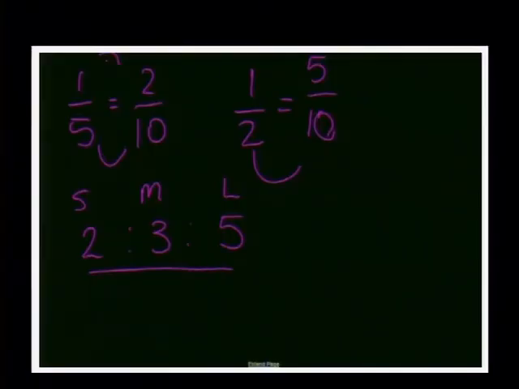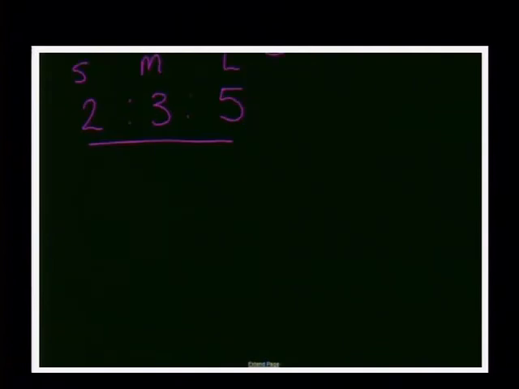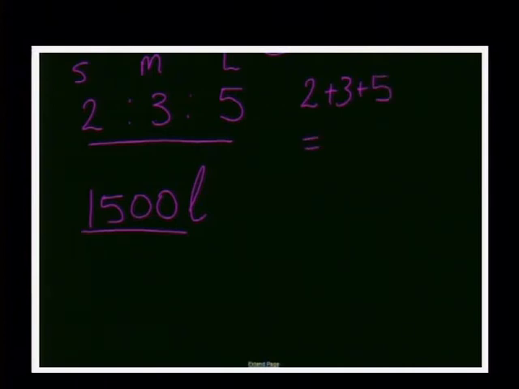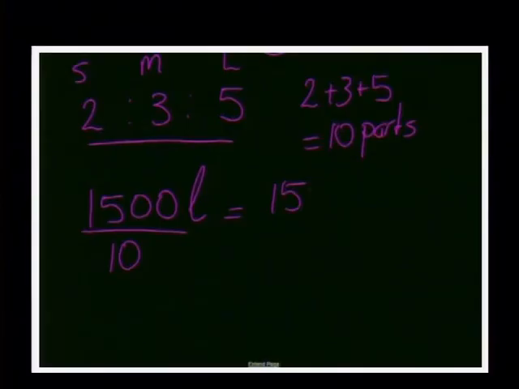How are we going to deal with the ratio? Well, we're going to take our 1,500 litres of frozen yogurt, and we're going to divide it by how many parts we need. Well, our ratio was 2 to 3 to 5. So if I add those, and I don't think we need a calculator for that, I see that we need 10 parts. So I'm going to take my 1,500 litres and divide it by 10. And I don't think I need a calculator for that either. So I've got 150 litres per part.